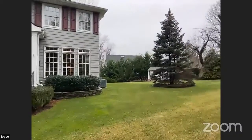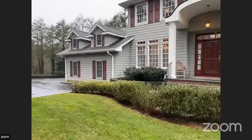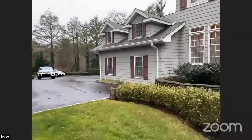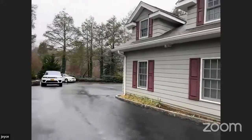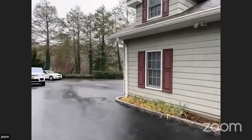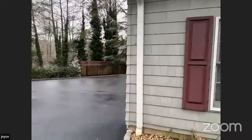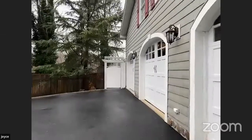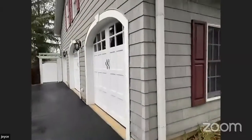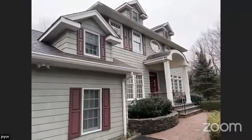Somebody is asking about the staircase to the basement on the outside of the house. I don't think our signal is going to allow us to get there. We were losing it out in the driveway before, but maybe Joyce, you can point towards the gate there and we can show them that it's right behind the gate. Yeah. Oops, we're losing you, Joyce. We did lose you there. Okay, there's the gate. So if you go through that gate and you make a right there, there's the stairs leading right down to the basement.